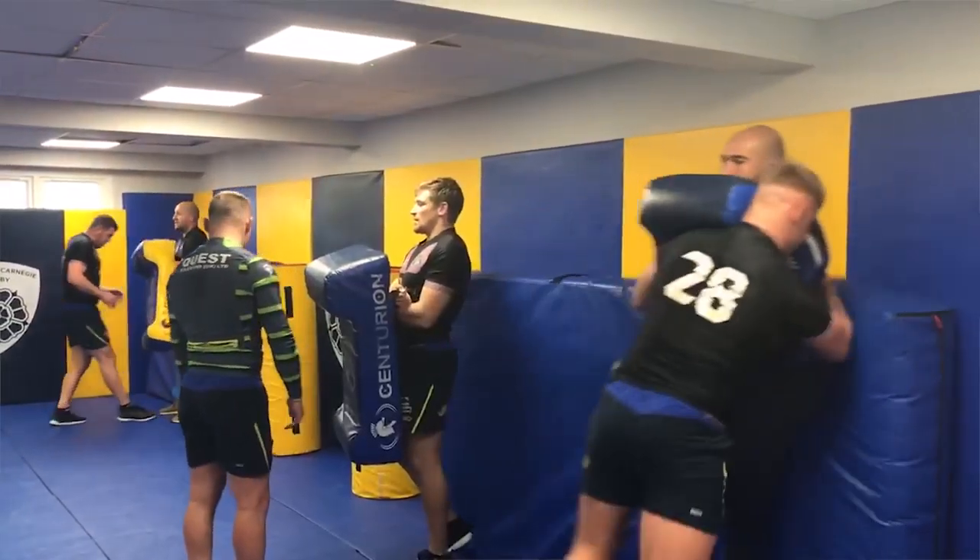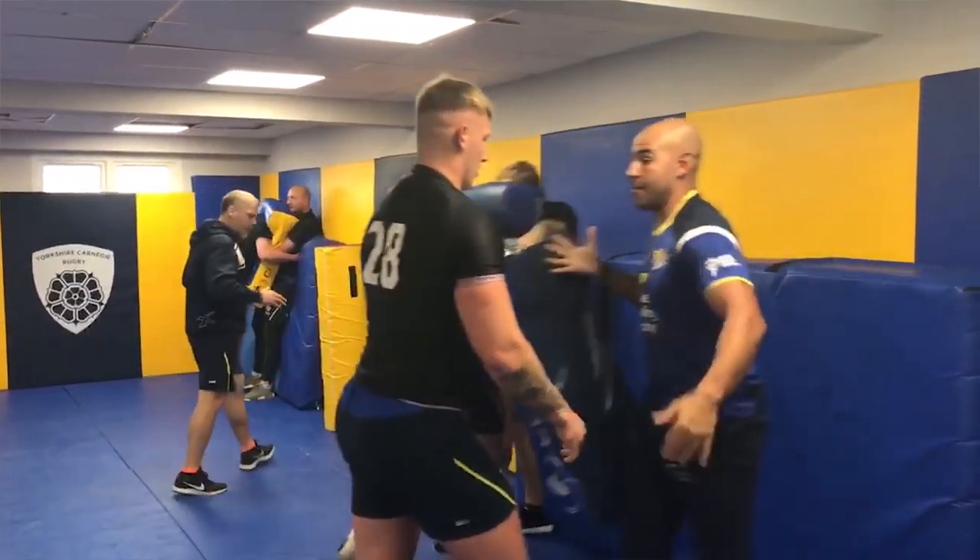When they do train they will train very hard, but it's more about looking after them, recovering them, and making sure they can go again the next day. So we're going to be bigger and better this year? We're going to be bigger, better, stronger, faster, fitter, and ready to start on February 1st for the start of the season.